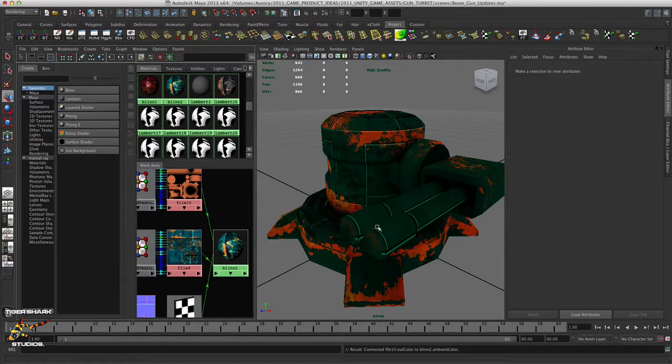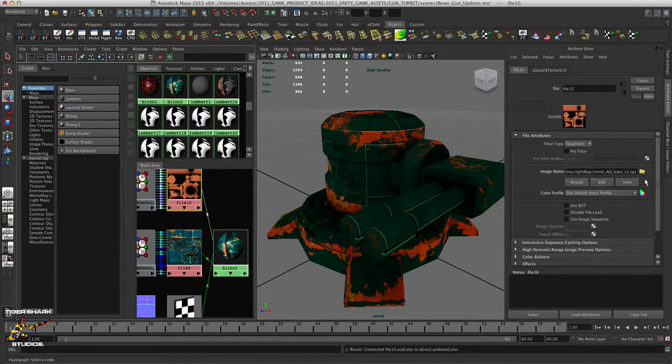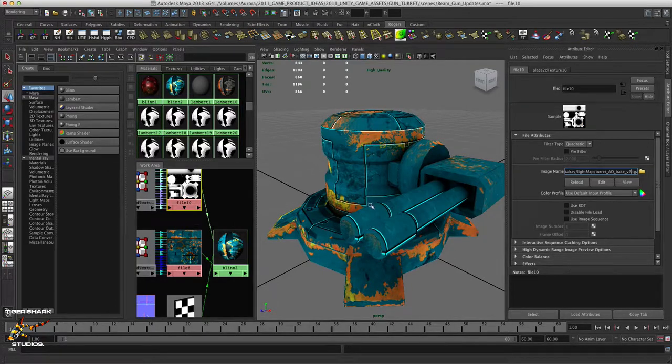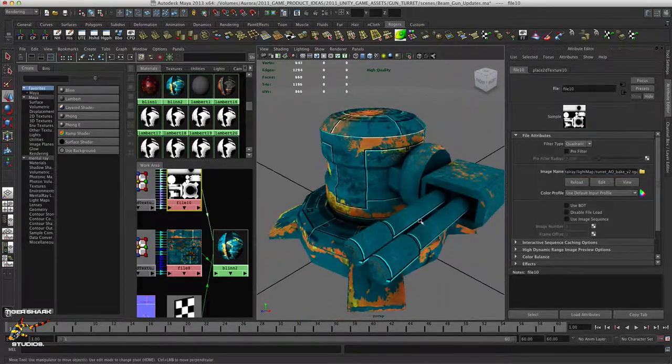So it's a nice way of giving your model lighting value without actually having to have a light in the scene. And what I'm going to do is just change it to the version 2, and you can actually just tap in here and say version 2. There we go. And it nicely illuminates it.